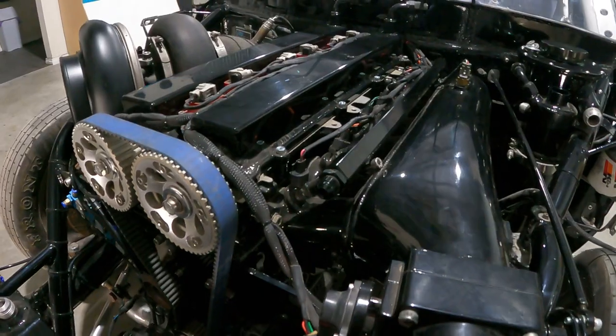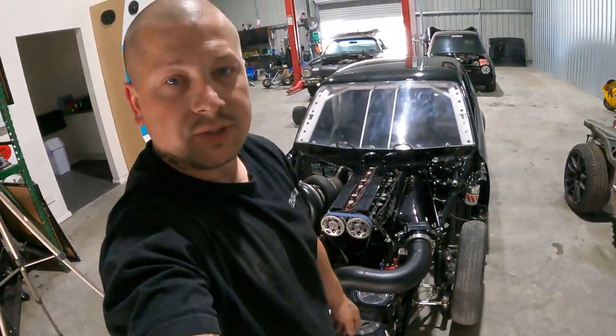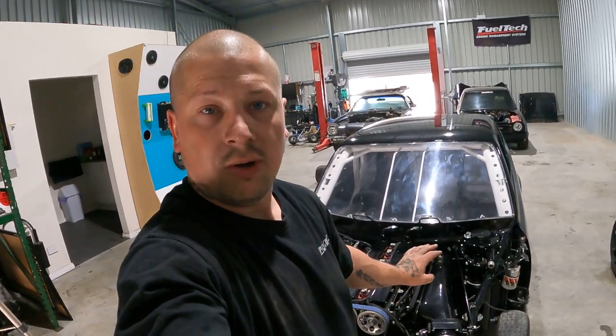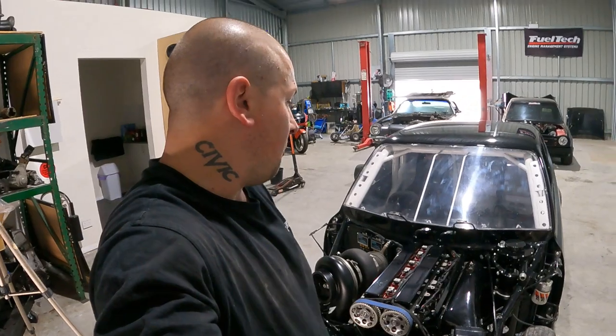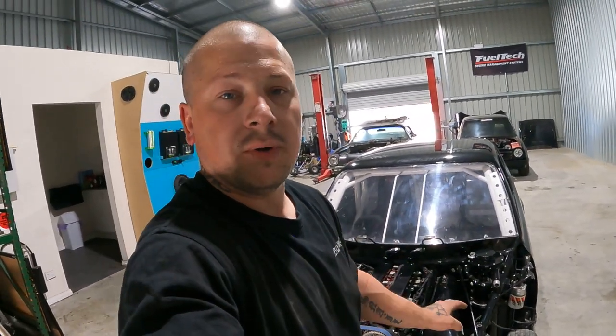We'll see, as I said, if we go with FuelTech, how they want to set it up. Obviously, I've got them set up to run all the time right now. That's just how I've got it wired. But if we do go to that FuelTech, then we'll rewire it quickly.